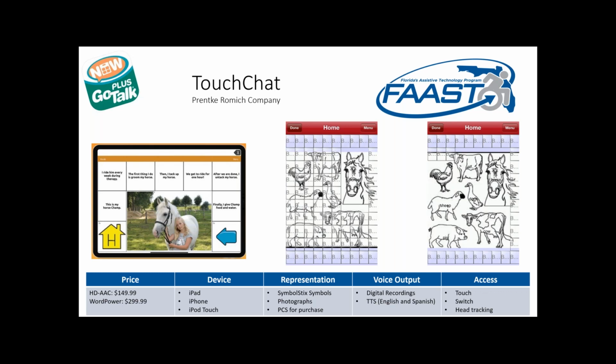I also included kind of their examples of how you would create a visual scene display in their more standard app, and you can kind of see how you have to merge the buttons. So not as easy to program maybe as the other scene you saw where you just kind of drag the shape, but the functionality is there. It ends up looking like what you see on the right, and by the end of it, the user doesn't see any of that. The app comes with stick symbols, but it does support photographs, and you can purchase PCS symbols now. Their text-to-speech function also has Spanish option, by the way, which is very nice.